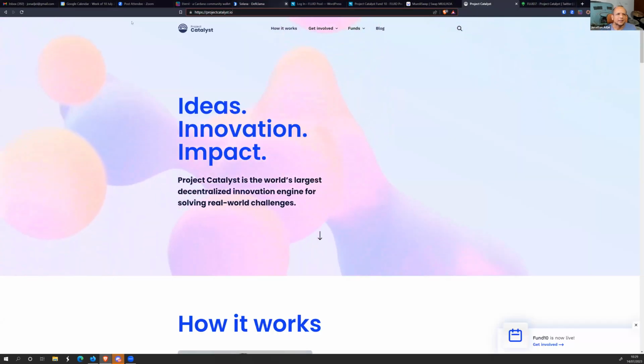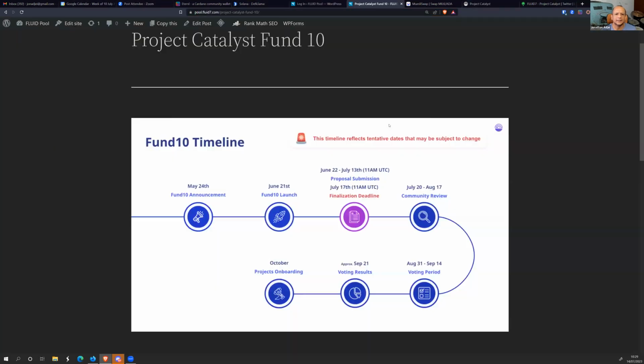I did have a link to the timeline as a reminder. We've now moved from the proposal submission phase into the finalization. We've got until the 17th to make any final changes to the proposals as they stand. None of mine have been kicked out as of yet, so I've still got time to make them as best I can.